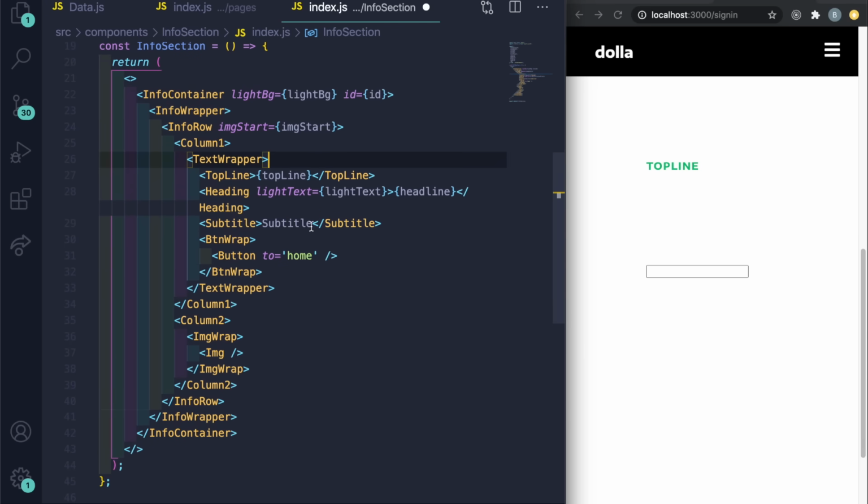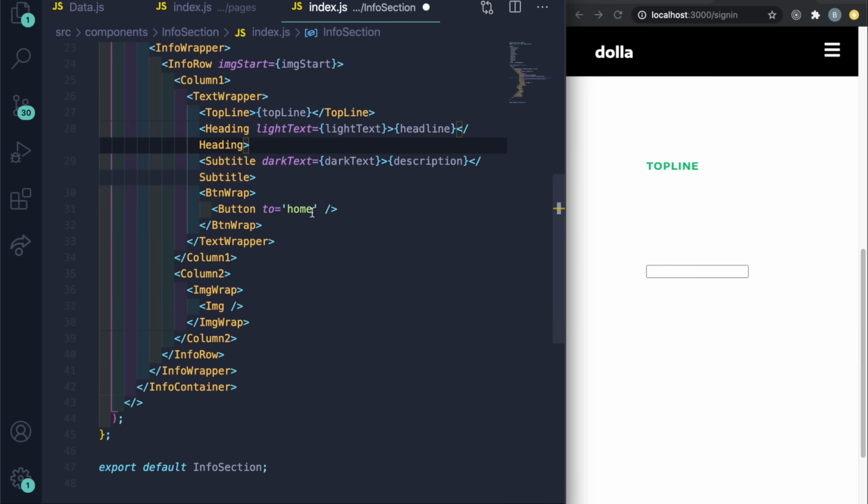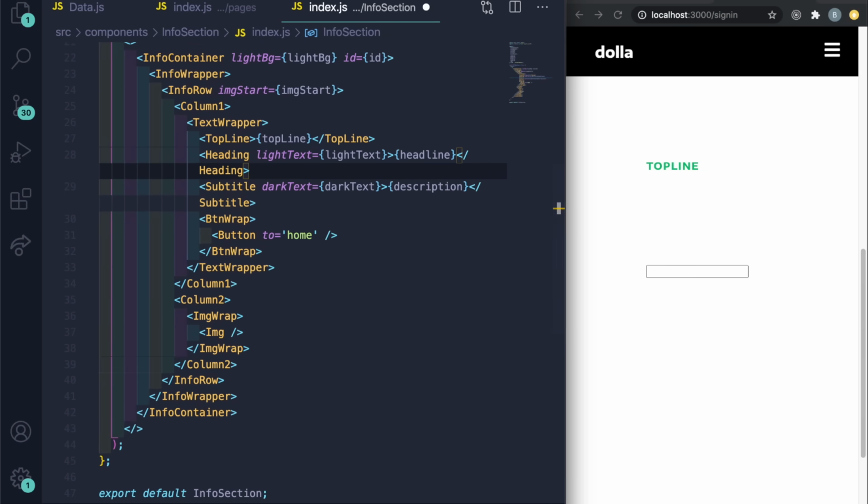And then subtitle, if you guys guessed it, you do curly brace, and then I'll have this one as description. And then under here, dark text equals dark text. Now I probably could rename these, but again, this is just naming. You guys can technically name this whatever you want to.